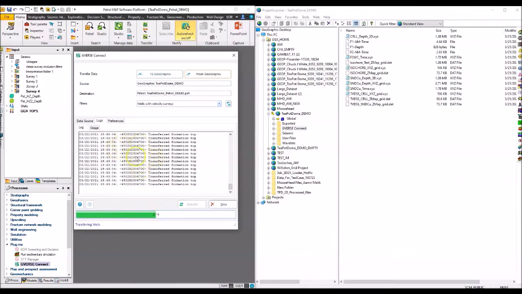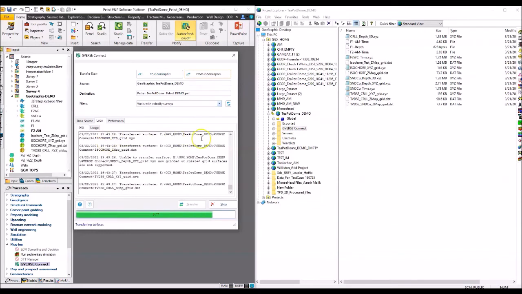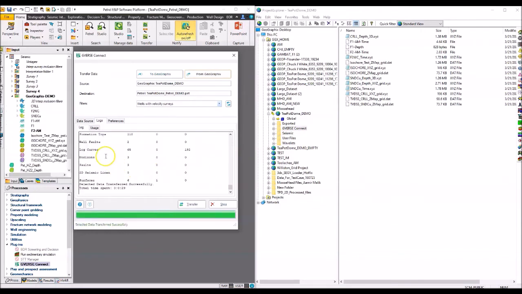I have been switched from the Preferences tab to the Logs tab automatically. This window is basically showing me the progress and all the details related to the transfer process, and in a very short time all the data will be transferred, and I'll be given a summary of operations within this small window.